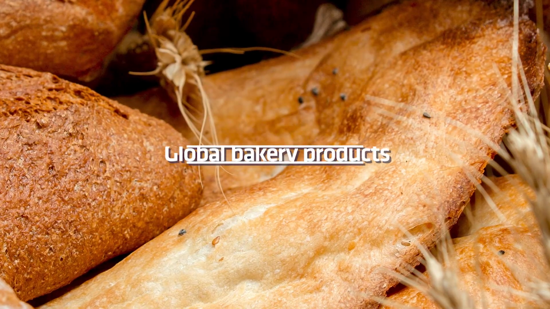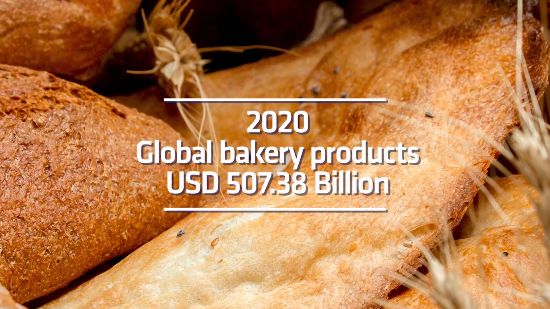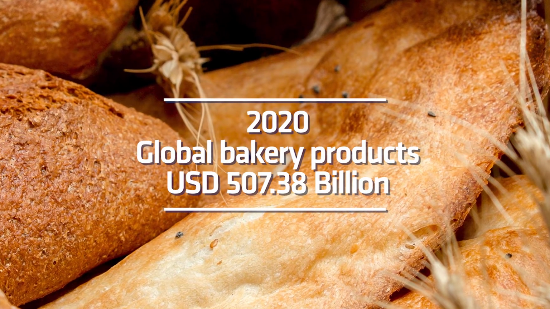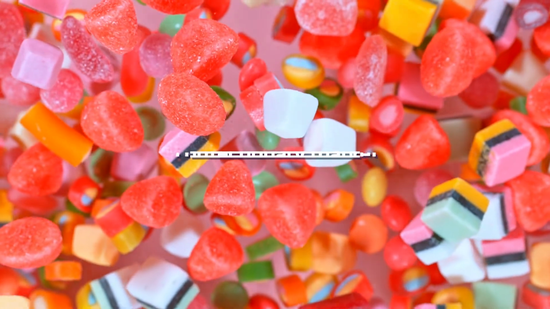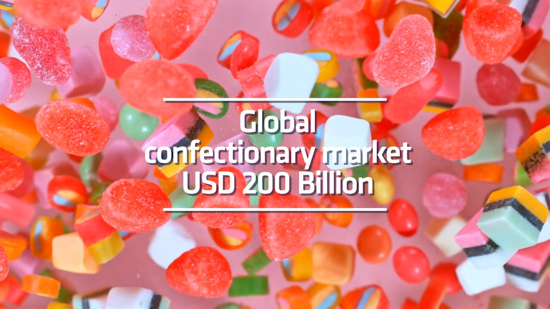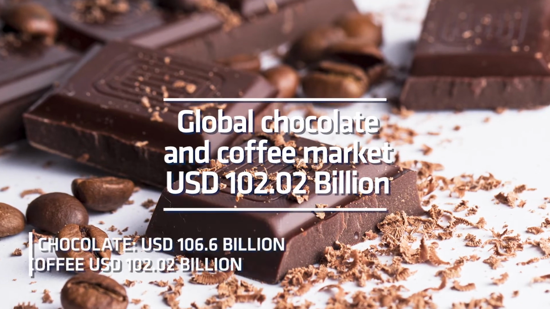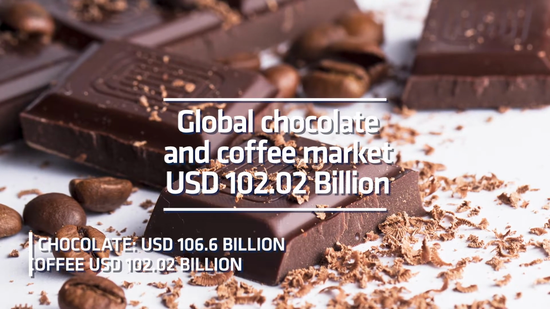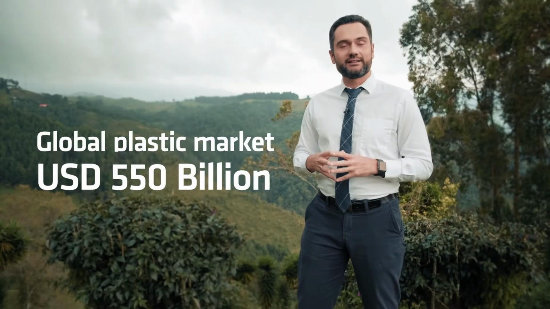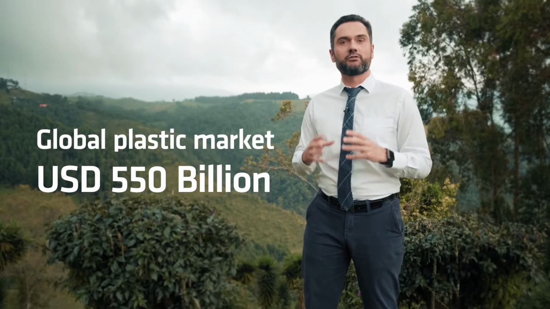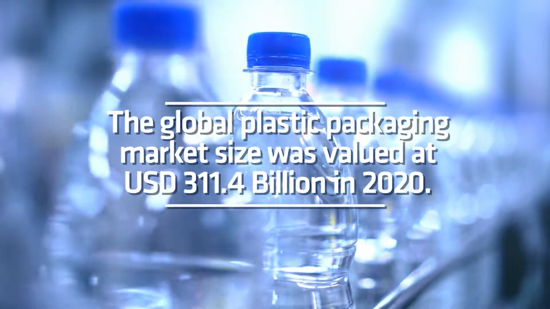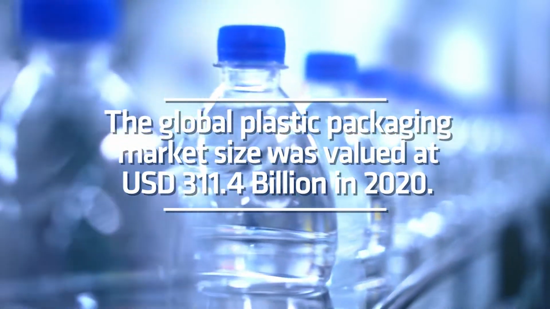In 2020, global bakery products reached a value over $500 billion. The global confectionery market was almost $200 billion, and the global chocolate and coffee market reached over $100 billion. On the other hand, the global plastic market reached over $500 billion in 2020, from which over 50% belongs to the food packaging industry.